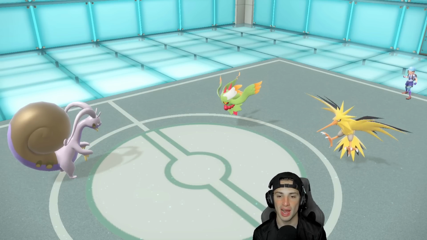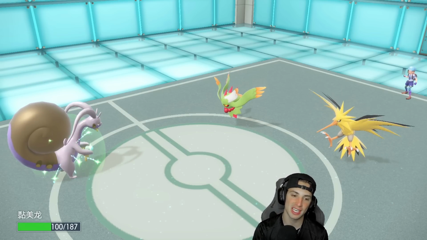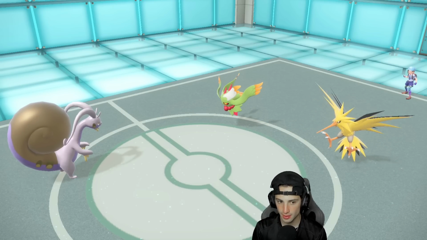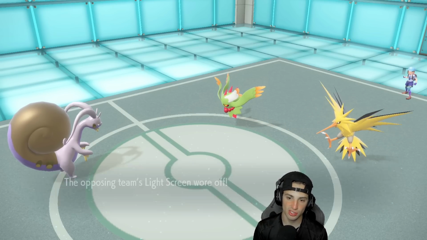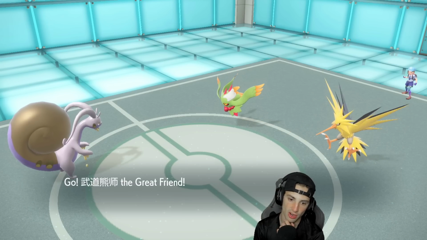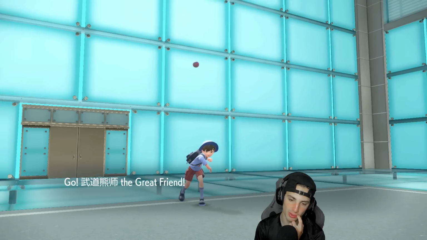And this is the position where I wish I had Heavy Slam, right? Heavy Slam is just amazing right now. It would be great. But how do I play this one? Because Light Screen's gone. They still have Grimmsnarl on the back end. I have the Choice Scarf, but I don't think I outspeed them. This is where I wish I had Protect.